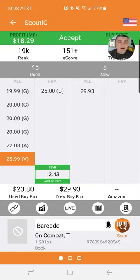So On Combat — one of my top five books of all time. Really good sales rank. I've sold this book maybe three times. I'm not selling this one because it's a signed copy and this is my third copy. But if I were to list this book, given the sales rank, the E-score, the amount in inventory, I would probably list it at $21.95 — you know, make people feel like they're getting a deal. I'll cover that green box to sell your book back at a later time if you're curious. But if I was to sell this book back to a company that takes the duds that can't sell, they would actually pay me $12.43 without having to wait for it to sell on Amazon.